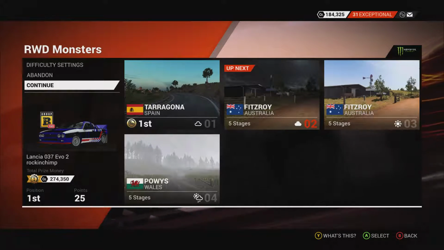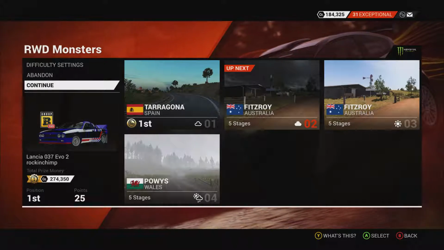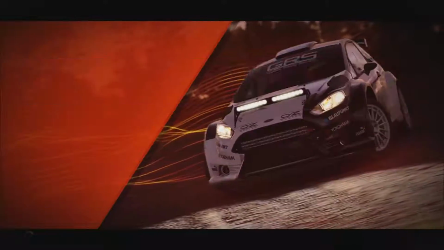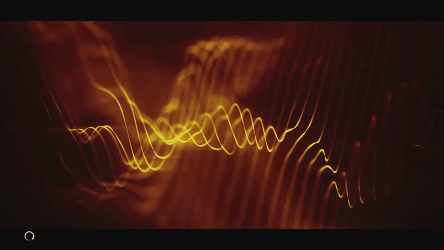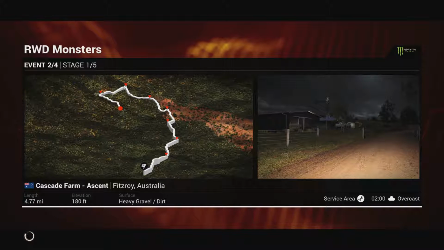Welcome back everybody to Dirt 4, so we're continuing on with the rear wheel drive monsters championship. So yeah, second event and we're in Fitzroy, Australia, so let's get going. I had a few issues with the Spanish event that we did in the previous episode, but we're back in Australia. I'm pretty good at Australia in general.